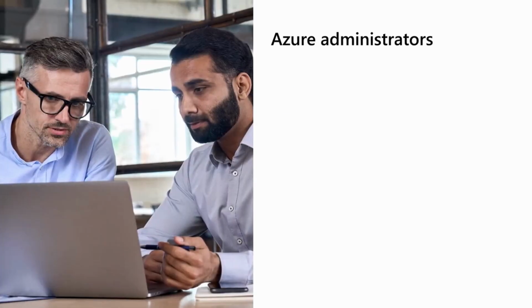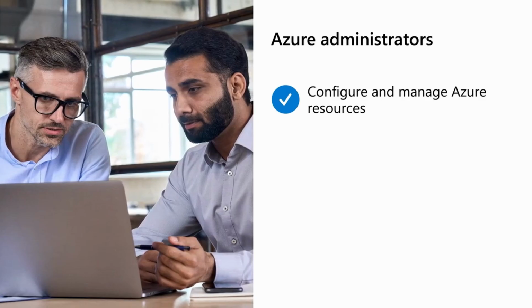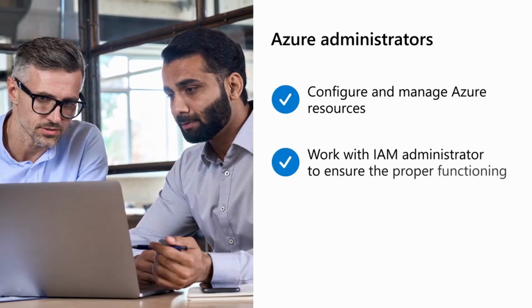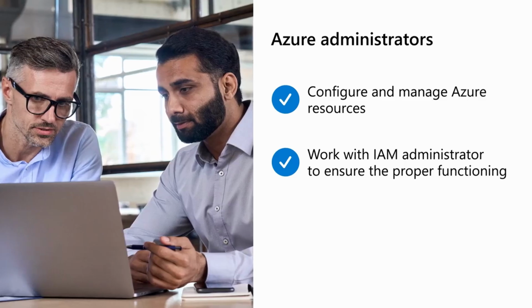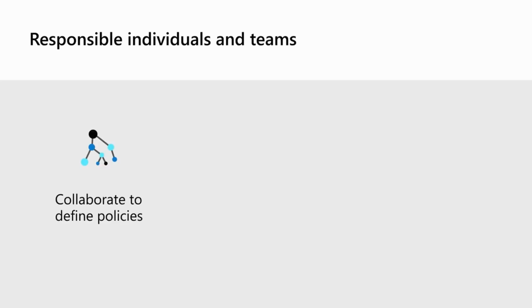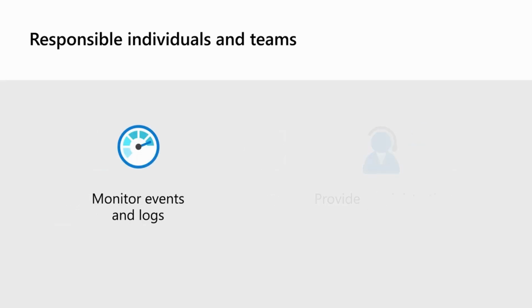Azure administrators configure and manage Azure resources, including Azure Storage and Azure AD integration. They work closely with the IAM administrator to ensure the proper functioning of the Azure AD Storage authentication. As you can see, the responsible individuals and teams collaborate to define access control policies, set up the integration, configure roles and permissions, monitor access events and logs, and provide ongoing administration and support for Azure AD Storage authentication within an organization.